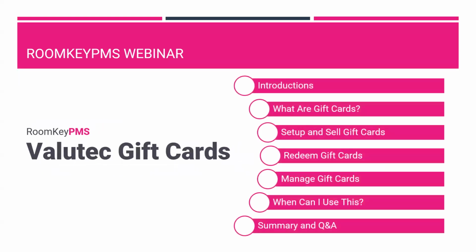So an outline for our presentation today, we'll take a look at some introductions as always. Then we'll dive right into defining what are gift cards. We'll look at the setup of the gift card module and how to sell gift cards. We'll also look at how to redeem gift cards directly in Roomkey, how to manage those gift cards also directly in Roomkey, and when you can start using this gift card module tool. We'll wrap up today's presentation with a summary and Q&A.